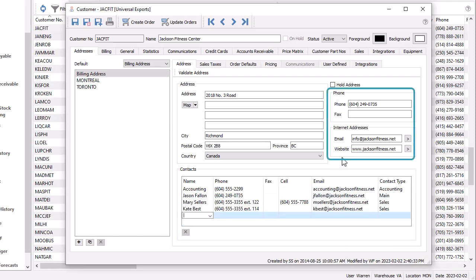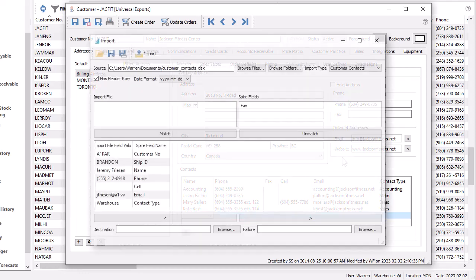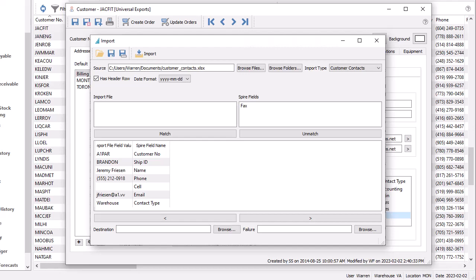In the address area above, there are phone and email fields that are available, generally to the record and not specifically for an individual. These are also used as contact information in various places in Spire, for display or when emailing forms. If you need to update many customer or vendor contacts, it may be more efficient to use the import tool to do so, rather than one at a time.